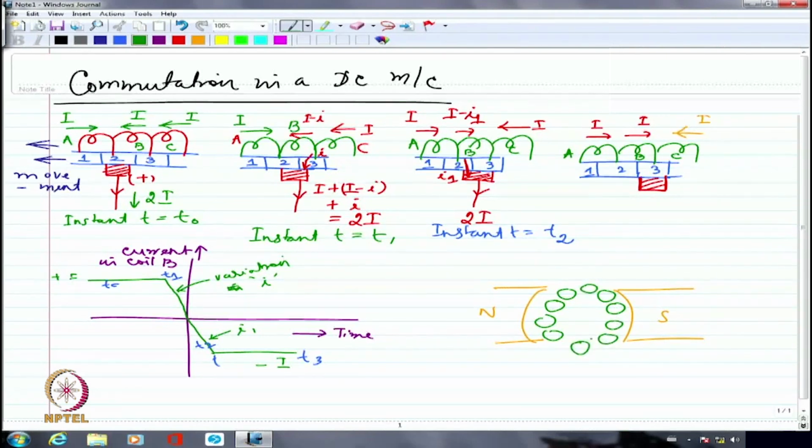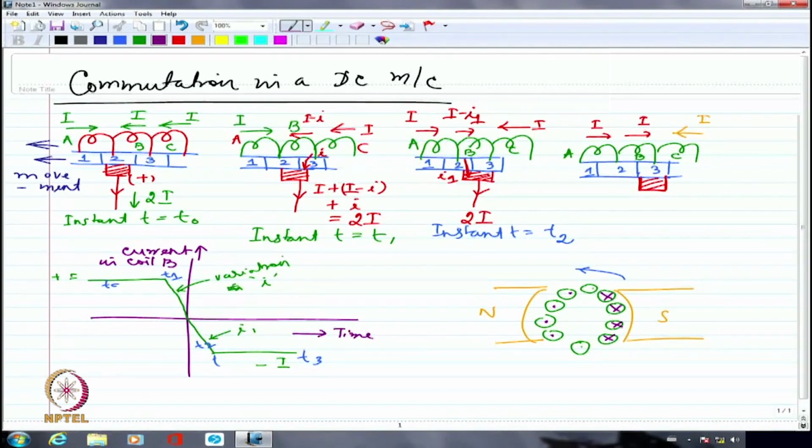Okay? And if I assume that the direction of rotation is in this direction, please take your right hand rule. You would get that these are dot and these will be cross. That's how the currents will be, right? That's why we are drawing the two directions. That is, A coil is carrying current in one direction, whereas C coil is carrying current in the opposite direction. That's what we have drawn.